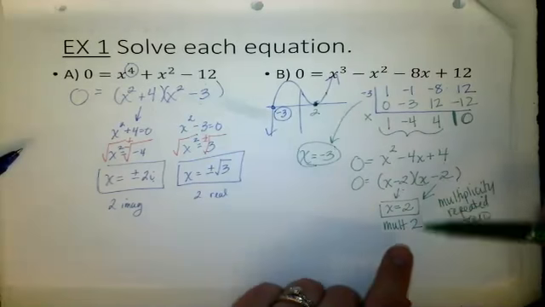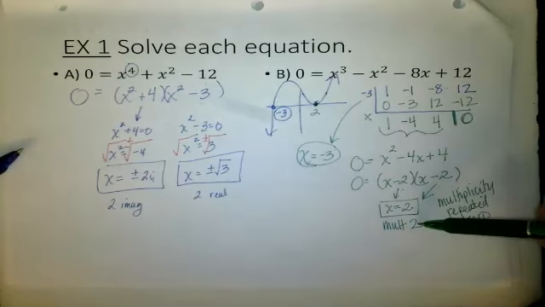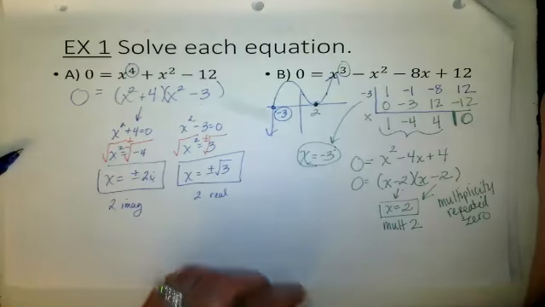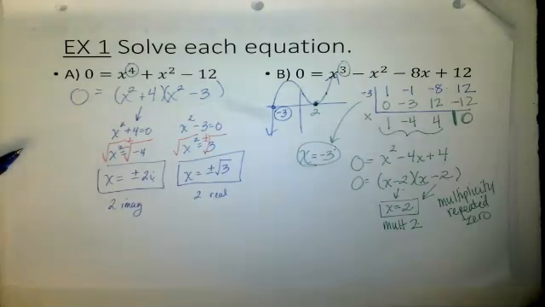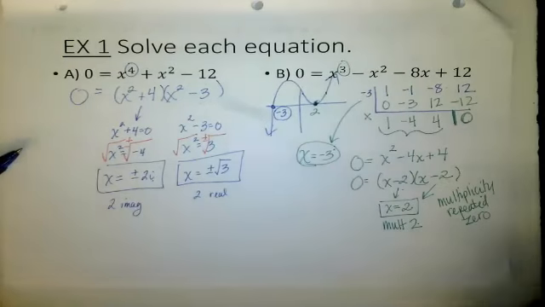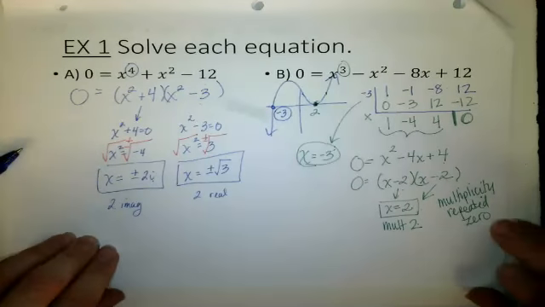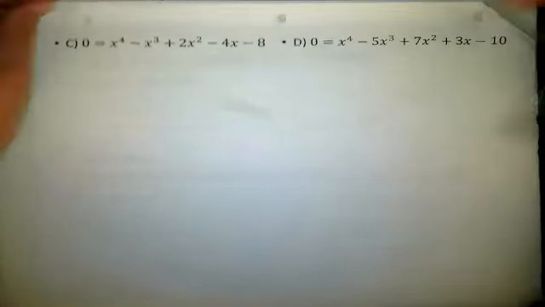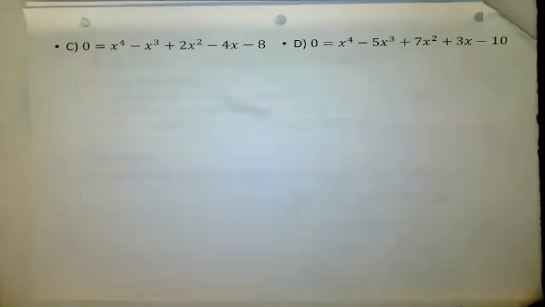Now, you should know that this is happening 2 times. This actually counts as 2 solutions, plus the third solution, for a total of 3. So multiplicity is included when you add up all those solutions. There's only 2 real solutions here, but this one's repeated. We'll talk more about multiplicity later. Let's try a couple more here. This is my favorite part of algebra, how the zeros, the x-intercepts, relate to the graph. Very cool.